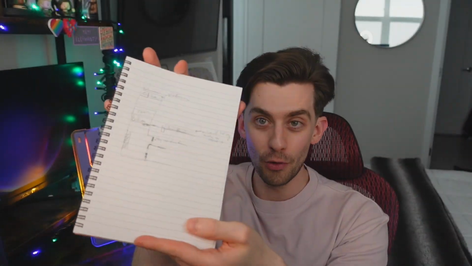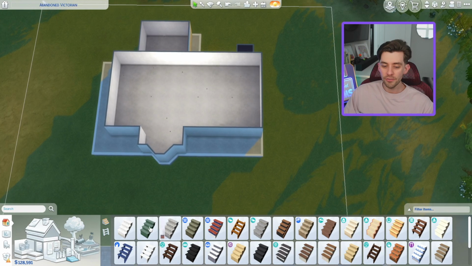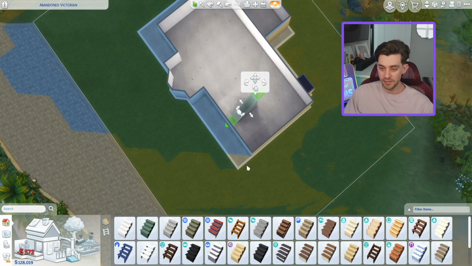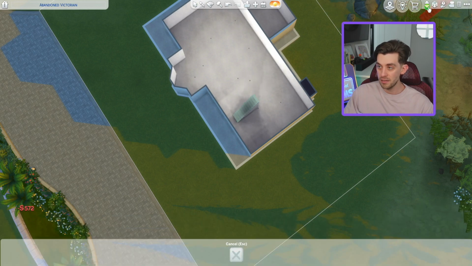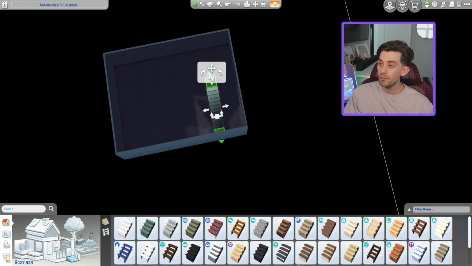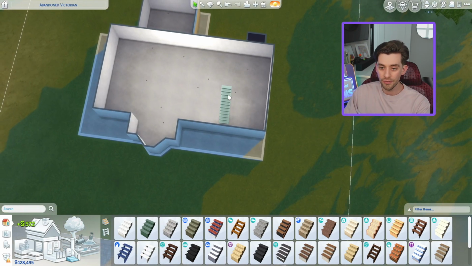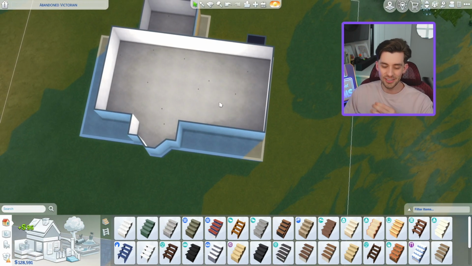So now we're going to hop into the game and really try to get into the nitty gritty on the floor plan. Again, I have my handy dandy notebook with my floor plan notes. Okay, so first things first, I want to figure out the order that we have to do these staircases. So I'm just going to slap a staircase there, delete the underside of it. Okay, we did it. Yeah, so you have to start from the top, but let's figure out the floor plan first and just keep the stairs in mind.